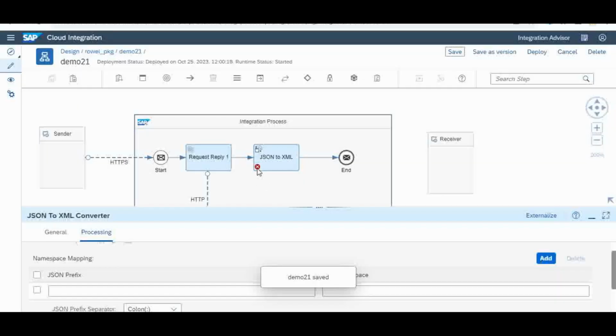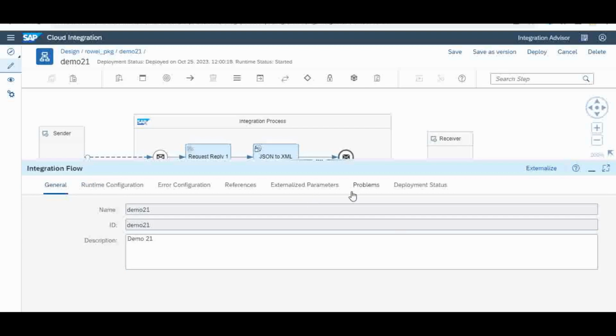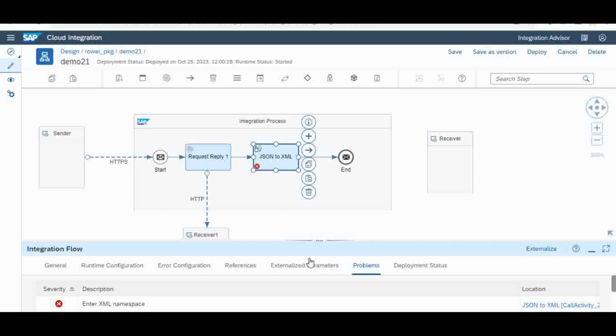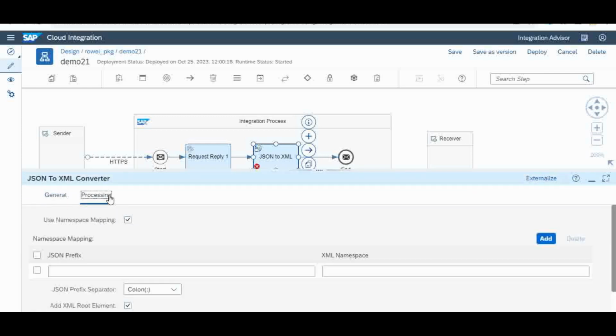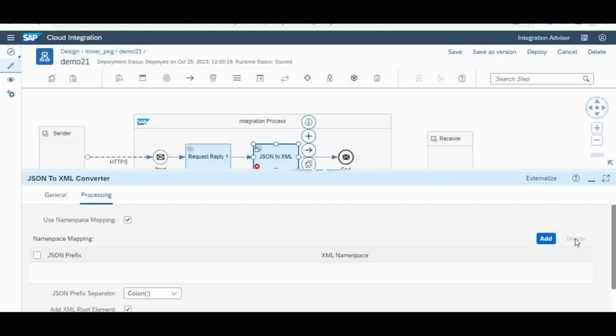So it is showing me some error. So let me go to general, see problems, enter JSON prefix. It says it's a JSON prefix. So I will go here again. I think I don't have any prefix for it. I will say colon only. Let me verify what the problem is here.